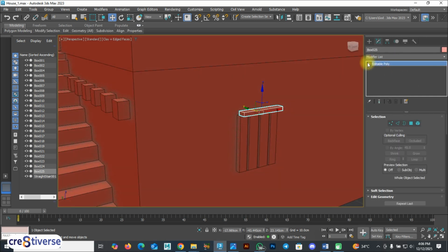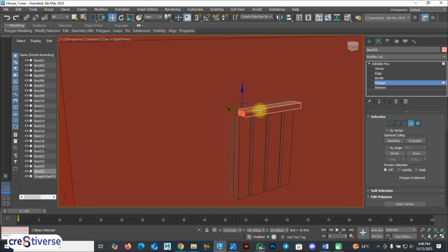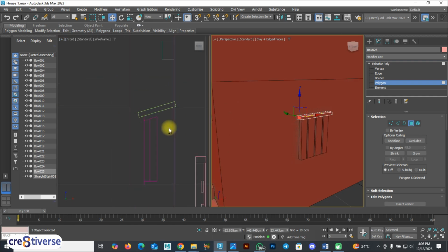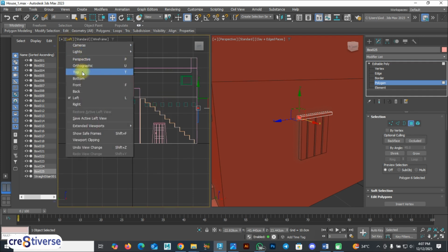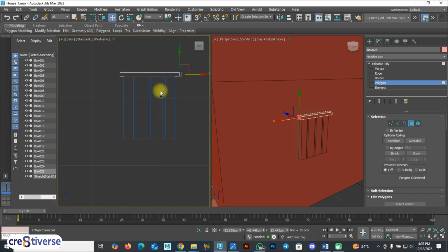At this point, come to my polygon, click this, it will bring it out a bit. Okay, at this point I would love to use my, I think that should be my left view. Could that be my left view? Let's see which one. Back, okay, back view, yeah.